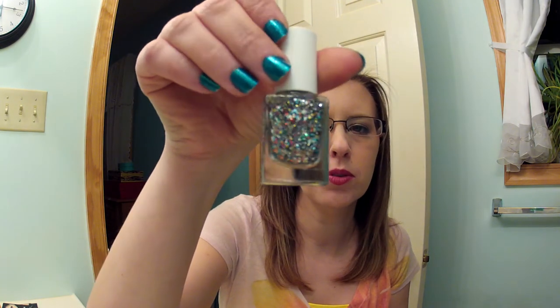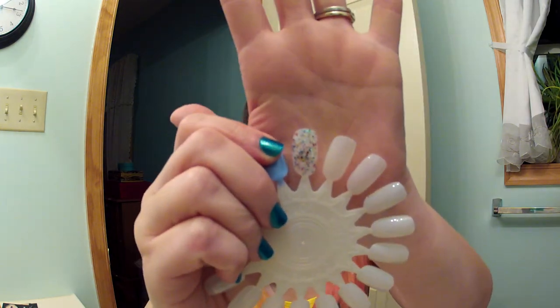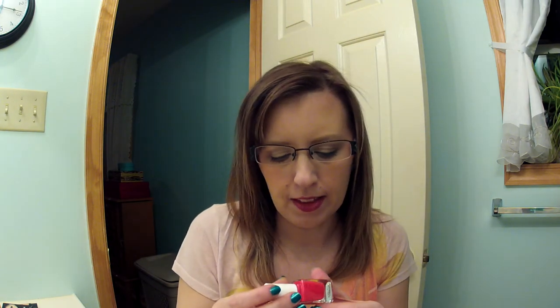I got three Julie G polishes. I already have one of hers — Mermaid's Tail — which I'm wearing on my fingernails today, and it's gorgeous, so I thought I'd pick up a couple more. She has a new spring line out. This one is called Light It Up — it's a multi-glitter polish and it's gorgeous, swatched so pretty. The other two are from her new line: Umbrella Drink, which is a peach shimmer — absolutely gorgeous swatched — and Sound the Alarm.